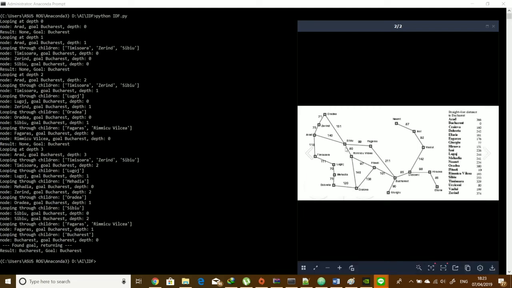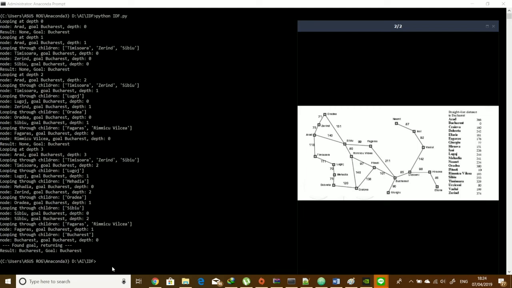Sibiu is not the goal, so the next step is to search through Sibiu with depth 2, looping through the children Fagaras and Rimnicu Vilcea. Fagaras has depth 1, so we search the children of Fagaras.